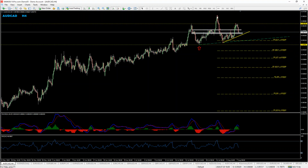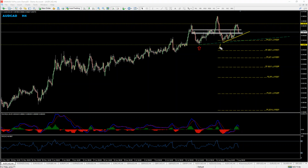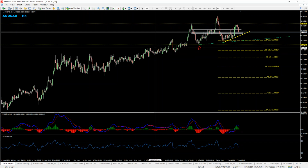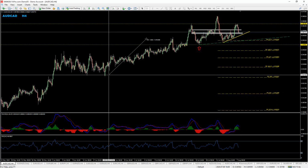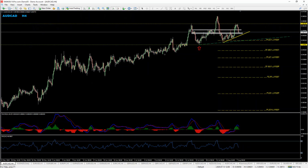Just keep in mind that if this is going to be a double wave, in other words, some sort of ABC pattern, right? Look where the 100% is. Now, no one says we're going to come to 100% and then bounce back and continue higher, but it is a strong level, and ever since we did this pullback, the move up was extremely slow and annoying, which meant we did create too many levels on the way. This entire zone, guys, once again right here, approximately 300 pips, is full of levels.